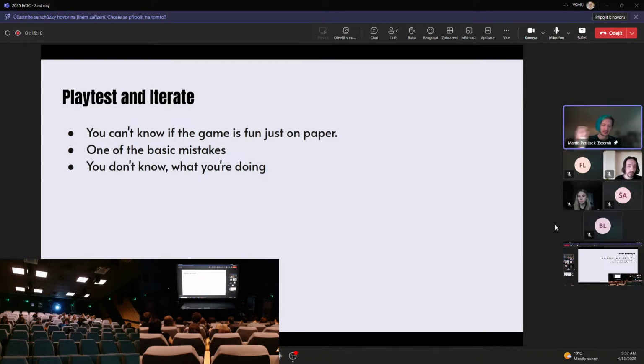And the second reason is you really most of the time don't know what you are doing. There is a mist around the player mechanics and then dynamics, so the combination of mechanics, and you never know what can happen during your game when you don't test it. So test it early. In the best way, test the core mechanics first, and after that add some new mechanics around it to create new dynamics and know if the game is fun and the mechanics on their own are fun.